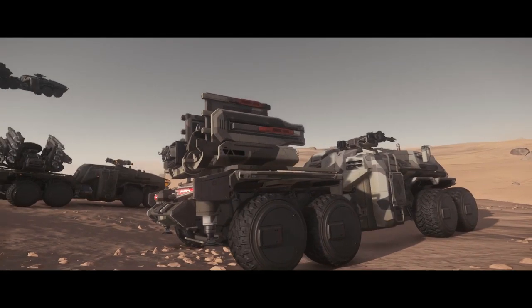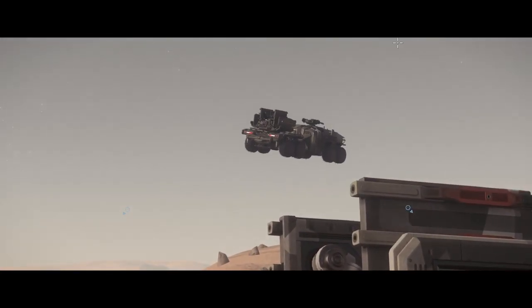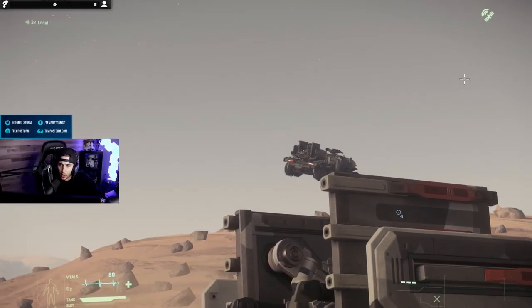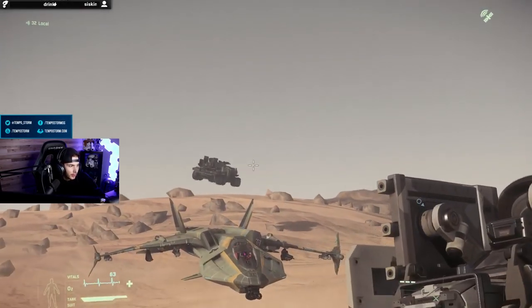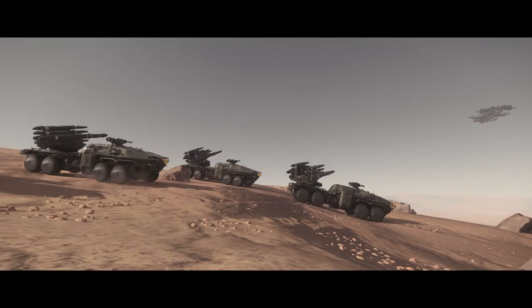Yep, door's open on my screen. Is anybody seeing that? They fly, confirmed? I see both of you. Guys, what if I tried to close it? A Ballista can fly. 10, 9, 8, 7, 6, 5, 4, 3, 2, 1, fire.